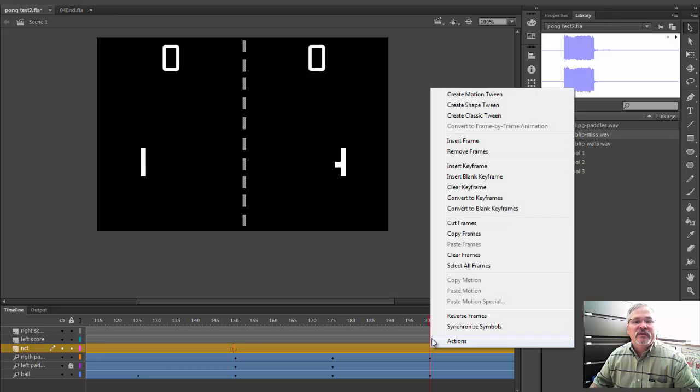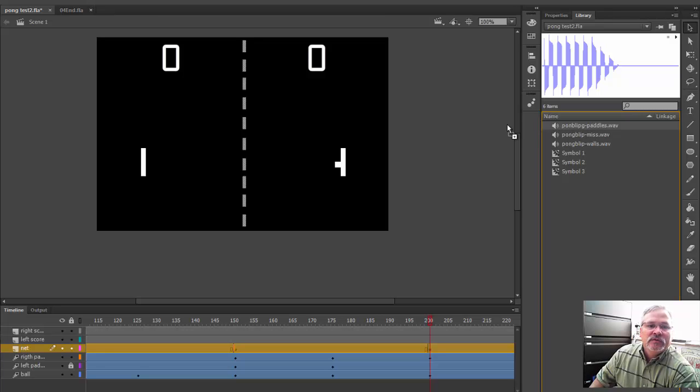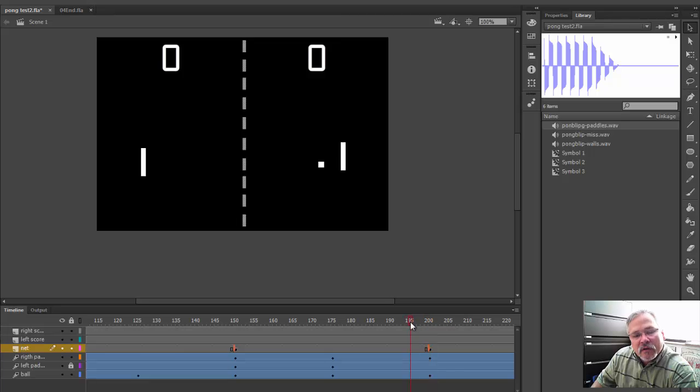I want to have something happen, so I'm inserting a keyframe. Now this hasn't been tweened, so this is just a regular old keyframe. It's not a position keyframe. And I am going to just drag the Pong Blip paddle wave file to the stage. And notice down here, now I have a little audio icon in my timeline. So if I hit the play button, you'll see, let's see what happens from this point on, to where it hit there, and we should see our ball go over, and you'll hear it hit the paddle.